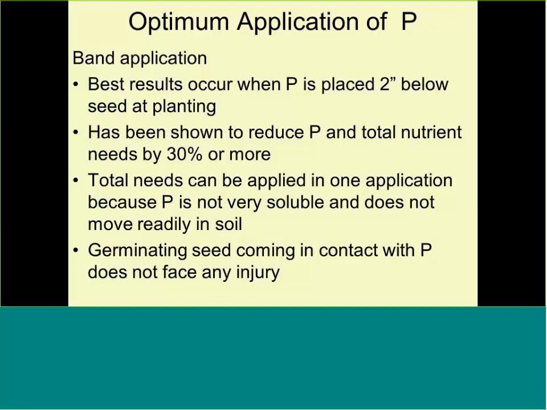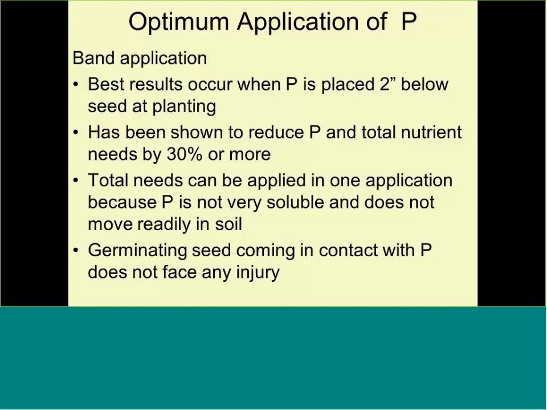So these 3 slides are good for a commercial operation or for a homeowner or a gardener who wants to use N, P, and K as separate elements, not buy a pre-packaged bag, and I'll show you a slide of that, which I do. I have those separate. I have urea for N, I have muriate of potash for potassium, and I have rock phosphate for phosphorus. If the soil test tells me I don't need phosphorus, I just use N and K.